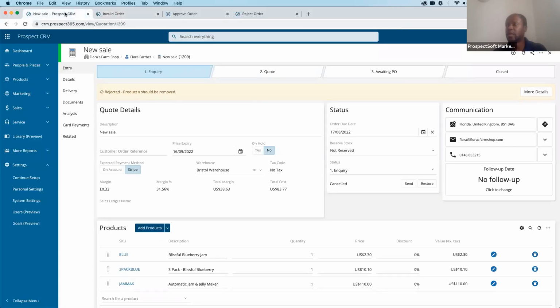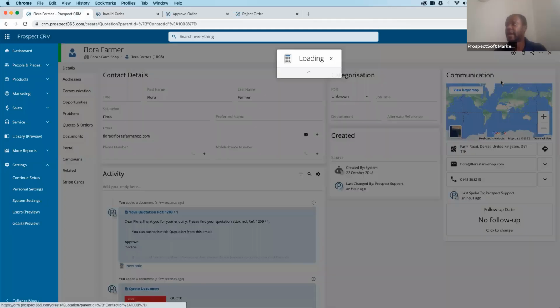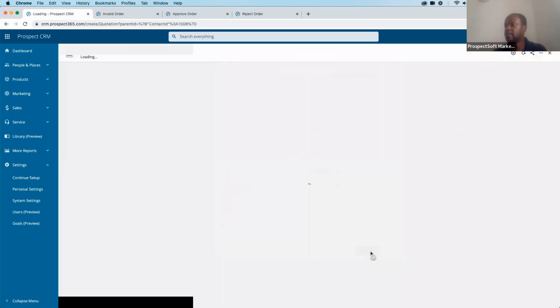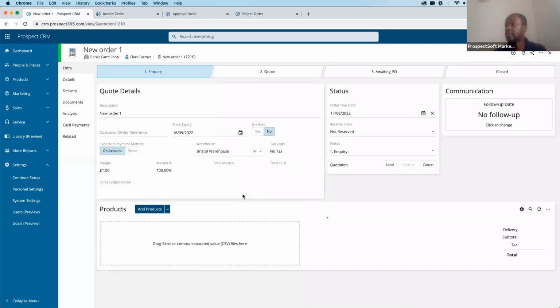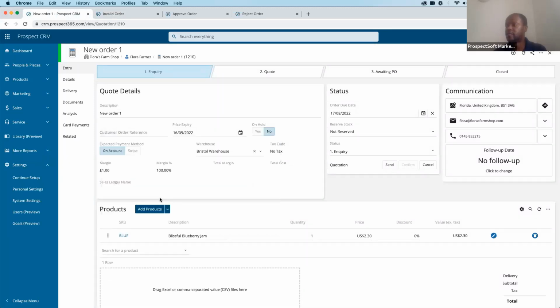Cool. So what we can do is just play back that scenario again. And if we now just select new order one, and we can just select the blissful jam.